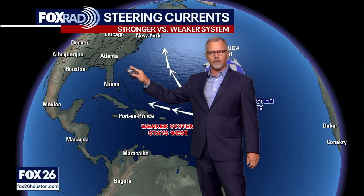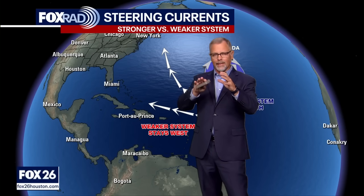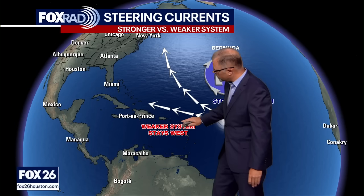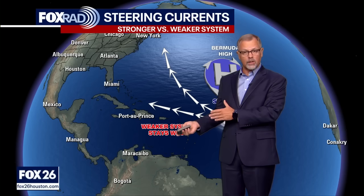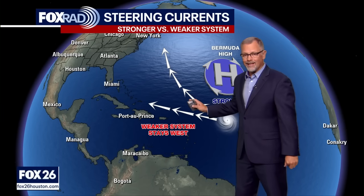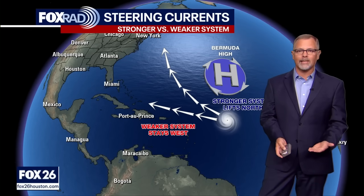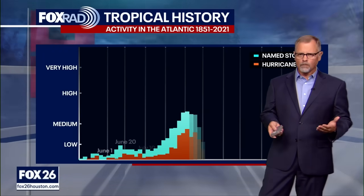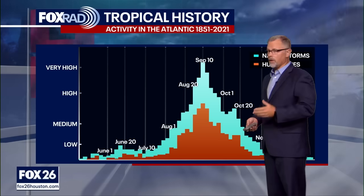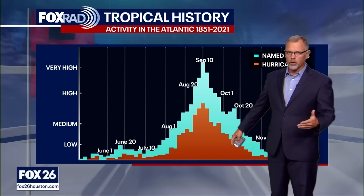We do have some high pressure expected to be floating around the eastern edges of the Gulf as well, so these systems will start to work together to steer things. One idea: a weaker storm would be steered further south, pushed into the Caribbean and eventually maybe into the Gulf. Or if it's a stronger system and this high pressure helps pull it to the north, it can work in between those two high pressure ridges. Lots still to figure out, but we're thankful for the time — this isn't something we'll figure out in the next 48 hours; it'll take multiple days.